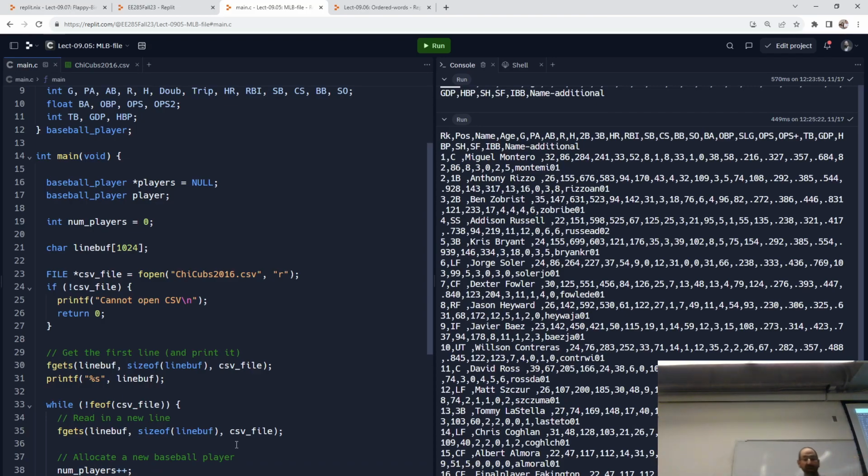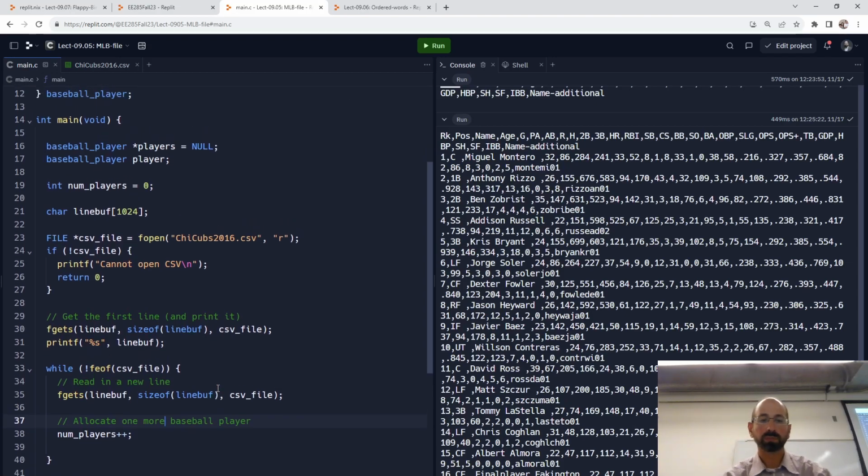Given what we previously have allocated, because this is going to be in a while loop, we now need to allocate one more baseball player. If I wanted to do that better, I would say, not a new, but allocate one more baseball player. If we already have an object and we want to change the size of that object, what function do we use? There you go, realloc. We could use malloc and play around with pointers here, but realloc is the correct function for that.